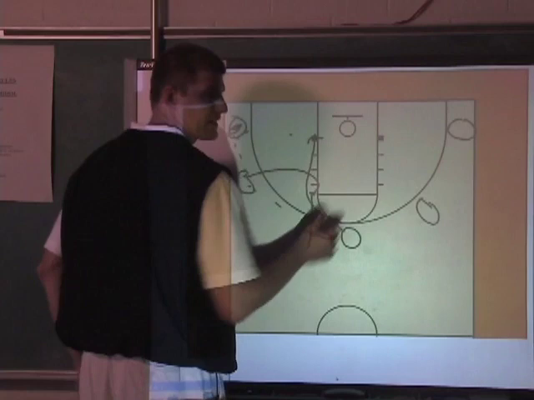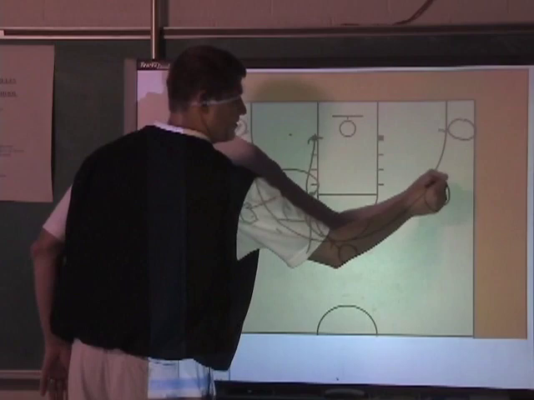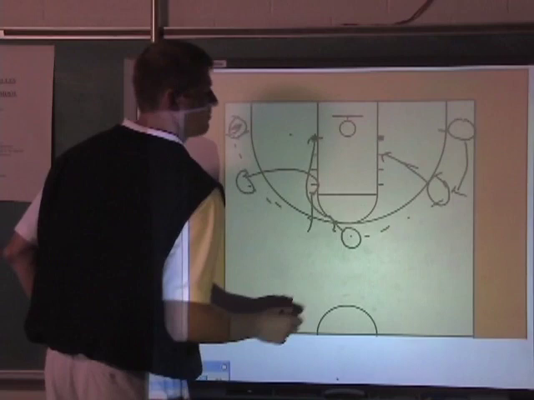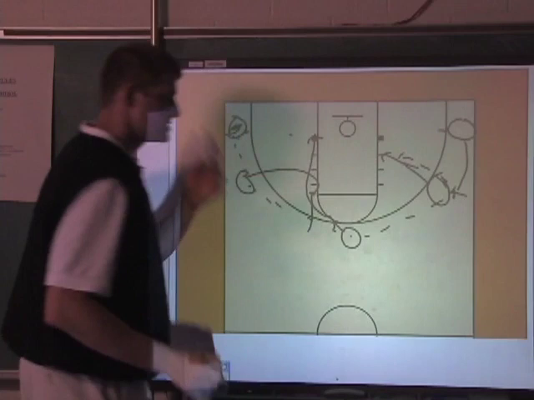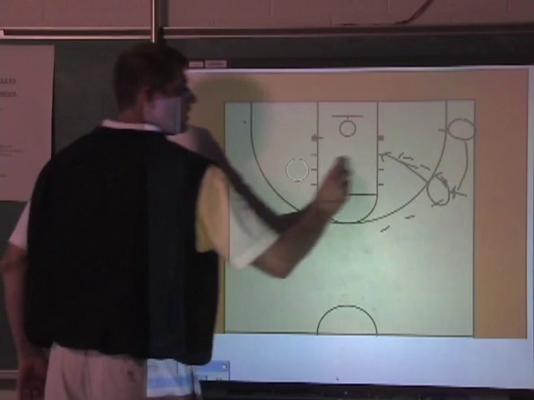A back screen can be set with a verbal call, in which they call it out. Or also a basket cut or a hard violent cut can be set, in which he makes a hard cut, dives to that block. This man comes up. As soon as the ball gets reversed, we now have a post position in which he's going to be able to get the ball and score. Now, with the open post motion offense and screening away, all these different options come and take place, in which there's a variation in your cutting and in your screening.